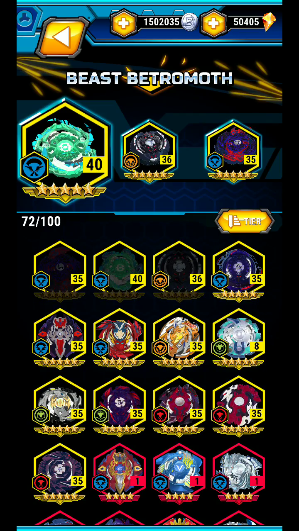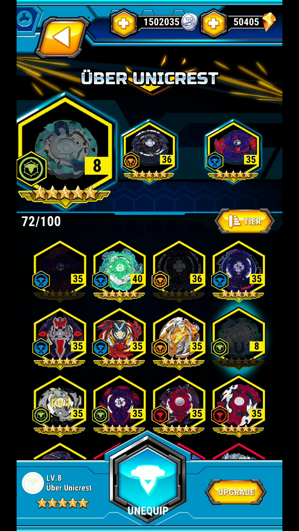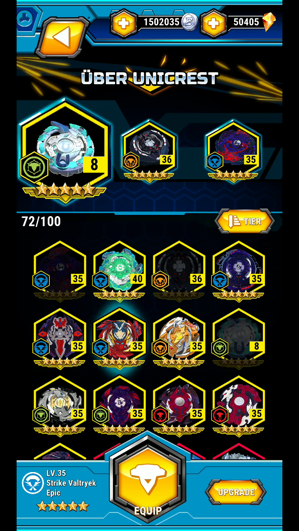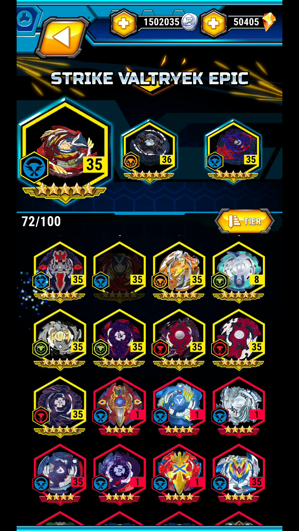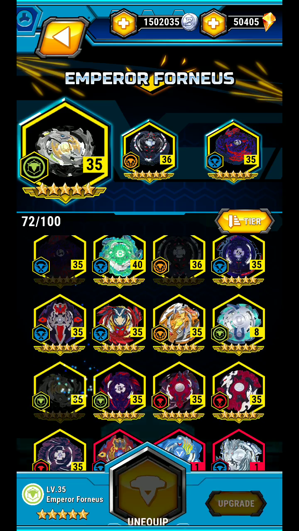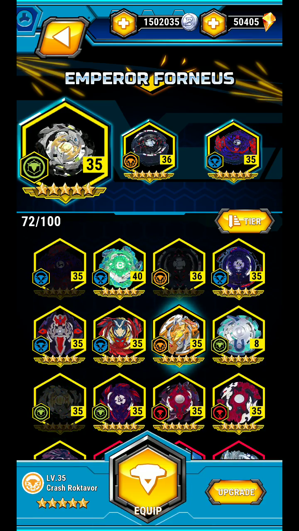Because the only other 5-star I was able to get on my own was Uber Unicrest. Yay! But, yo, look at this! It's an epic skin of Choza Valkyrie! Yee. It looks really cool. I wish there was actually a version of this so I can buy this in real life. And of course, here's Emperor Fornius. And of course, let's see. Where's Rocktavor? There we go. Crash Rocktavor.